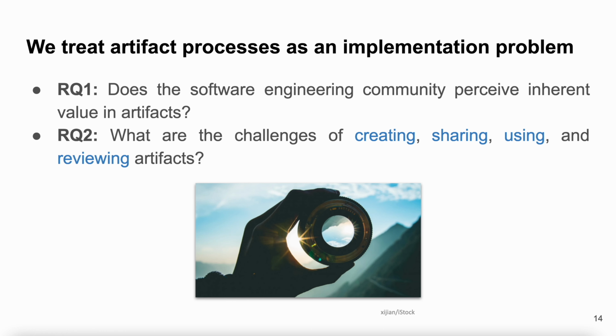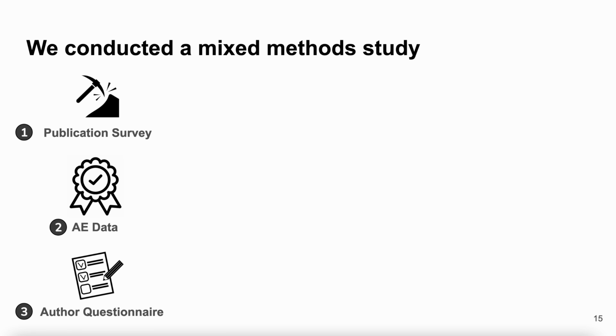We teamed up with Lauren to view the processes of creating, sharing, using, and reviewing artifacts through the lens of implementation science. Specifically, we set out to understand whether the software engineering community perceives the inherent value in artifacts, and to identify the barriers that impede or halt the creation, sharing, use, and review of high-quality artifacts. To answer our research questions, we conducted a mixed method study with 3 components: a publication survey, AE data collection, and an author questionnaire.